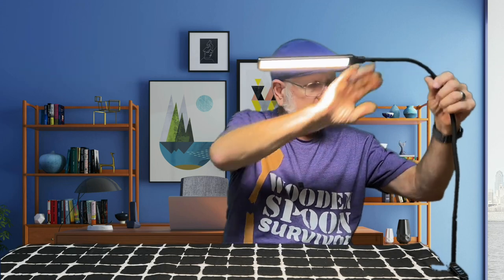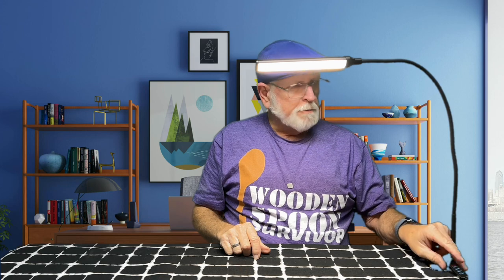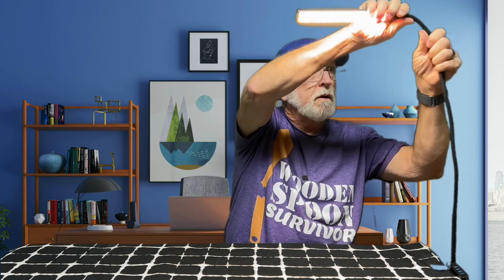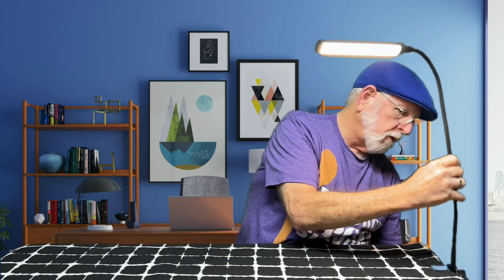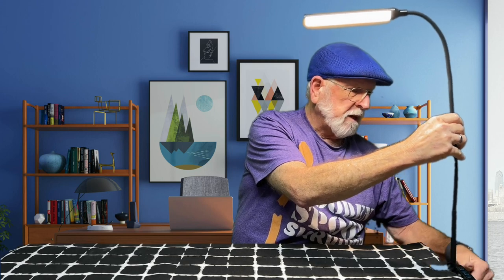I'll put a link to this if you want to pick it up on Amazon. I've got another lamp coming in soon. There's a lot of versatility with this light and it seems to hold its position well. There is an adjustment knob over here — I hadn't gone that far into it — so you can raise it up and down and then lock it into a new position, and it locks in pretty firm.